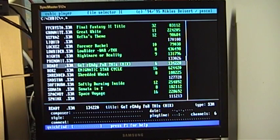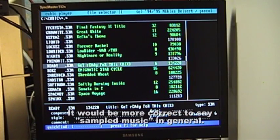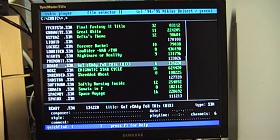Now, the software that you see on the video right now is a program known as Cubic Player. Cubic Player is a program that can play mod files, amongst other things. I'm really rather new to the whole mod file scene and things like that. In fact, this software actually came to me by way of fellow YouTuber Max Arcade. I saw him demonstrate it in one of his videos, thought that it looked kind of cool, and asked him if he would zip it up and send me a copy, which he did.